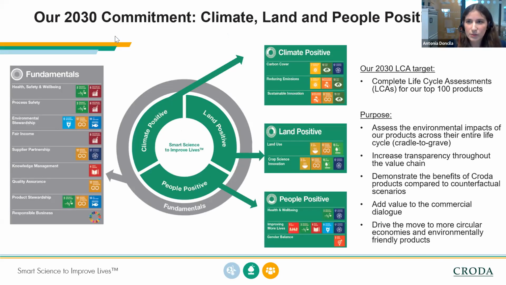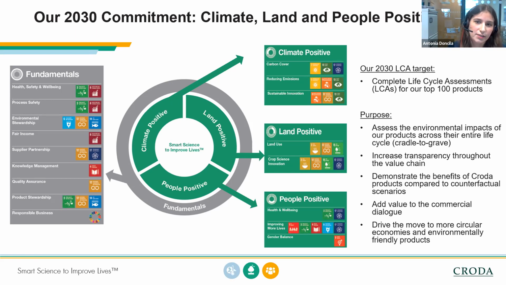So yes, a bit about us. Sustainability is right at the heart of our long-term strategy. Croda was founded on the principle of using smart science to turn bio-based raw materials into innovative ingredients that help improve people's lives and provide solutions to some of the world's biggest challenges. And our commitment is to be climate, land, and people positive by 2030. And the United Nations Sustainable Development Goals are the foundations of our approach. We're also the third major chemical company to have verified science-based targets.